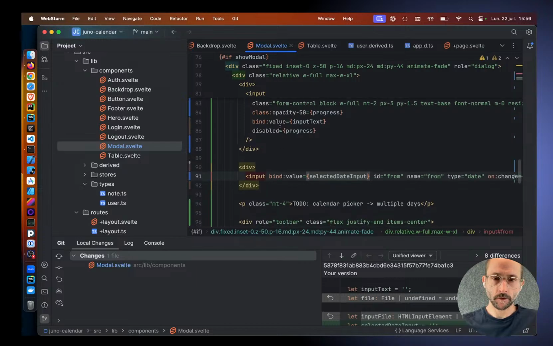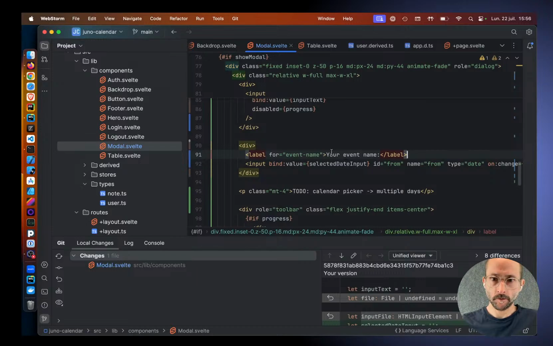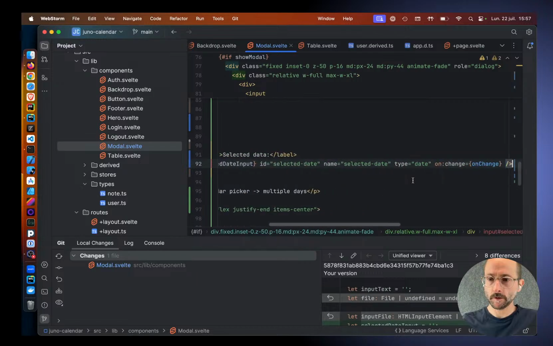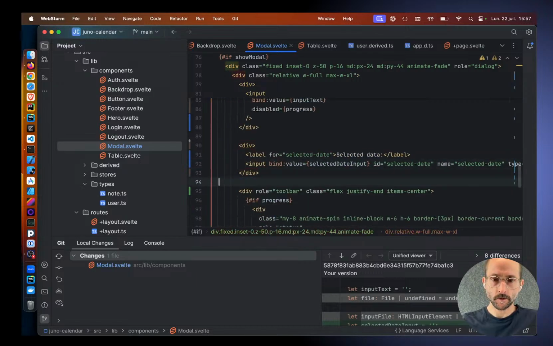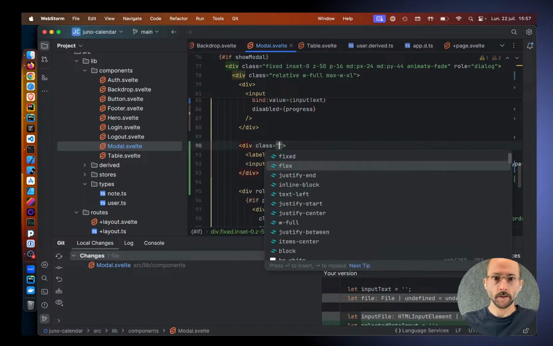And that means that here we can have something like a div with selected date, and here we're gonna have selected date as well. Cute, right? Class flex.